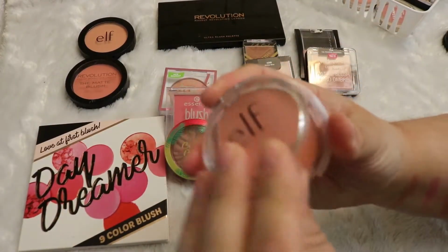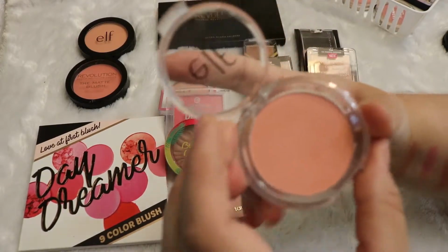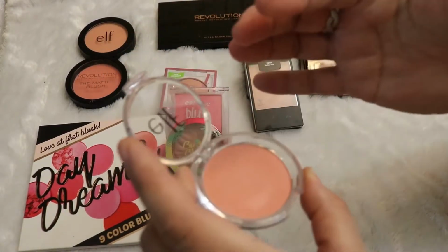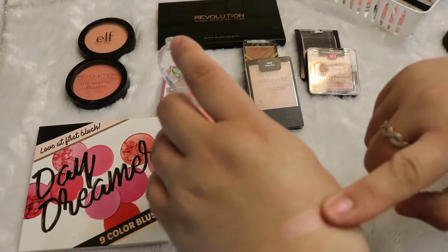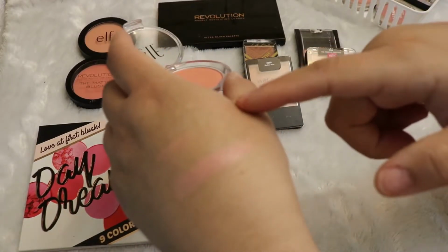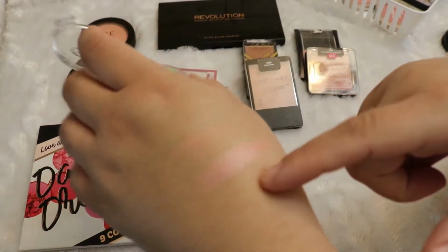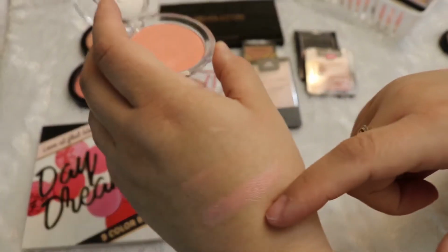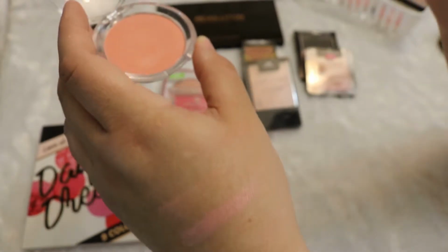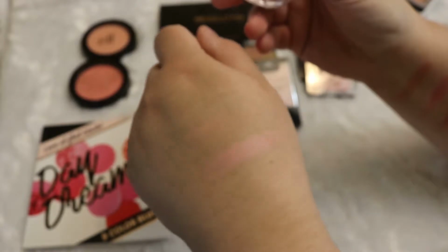This e.l.f. blush, actually, this is really pretty, especially in the spring and the summer. You know what? Let me use my other hand here. It's definitely got a little bit of peach in it, but look how pretty that is. It's got like a natural glow in it, and it's nice and light pink with a slight bit of coral in it. It looks so pretty on the skin during the spring and the summer, so I'm definitely keeping that one.